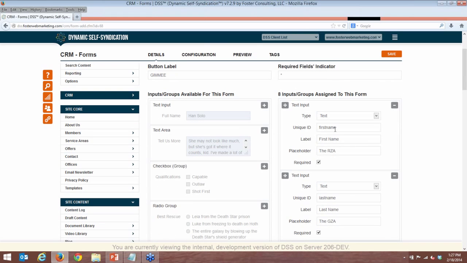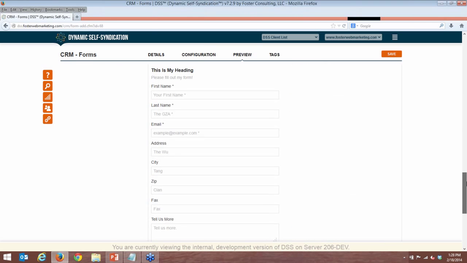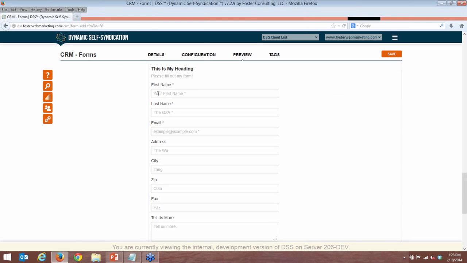So I can see that the heading of my form is "What's up, party people?" I change it. This is my heading. I scroll down. See, it changes it here in the preview, so you'll be able to get an idea of what the form is going to look like. And you also have the intro here, so I can say, please fill out my form. And you can see now I can actually put a little text right underneath the heading, so you have full control of all of it.